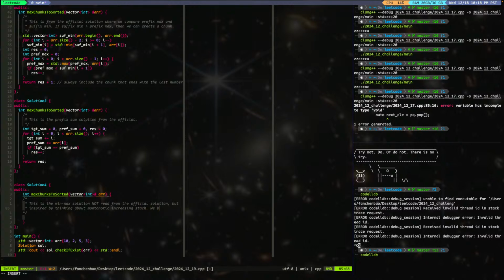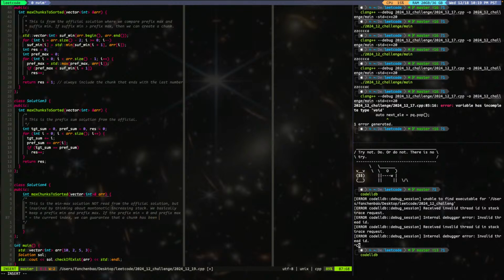We basically keep a prefix min and a prefix max. If the prefix min is equal to 0 and the prefix max is equal to the current index, we can guarantee that a chunk has been formed.